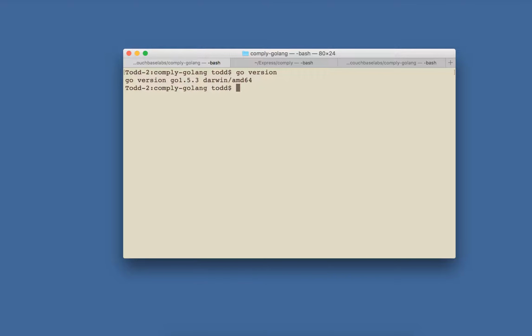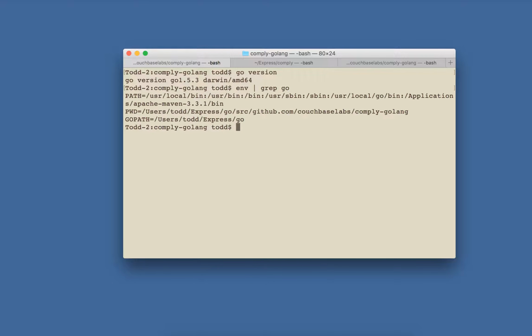And other thing I want to look at is how my environment variables are set up and what's important on that. So if I do env and basically grep go, we'll see the two things that are really important here. In my path, we'll see that I've got /usr/local/go/bin, which is where I've got Go installed.